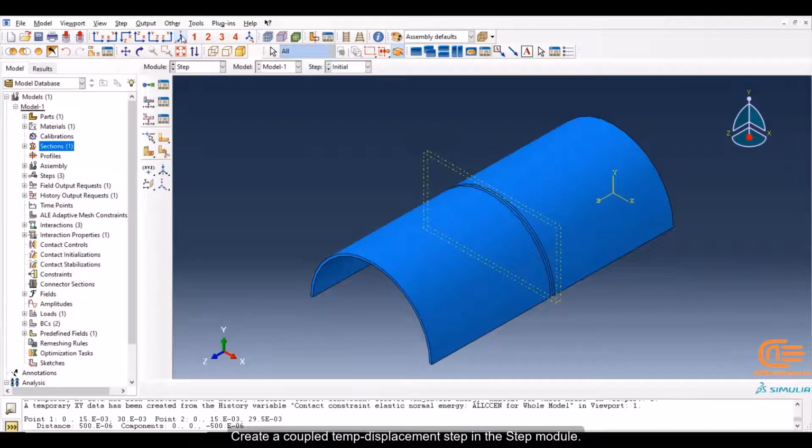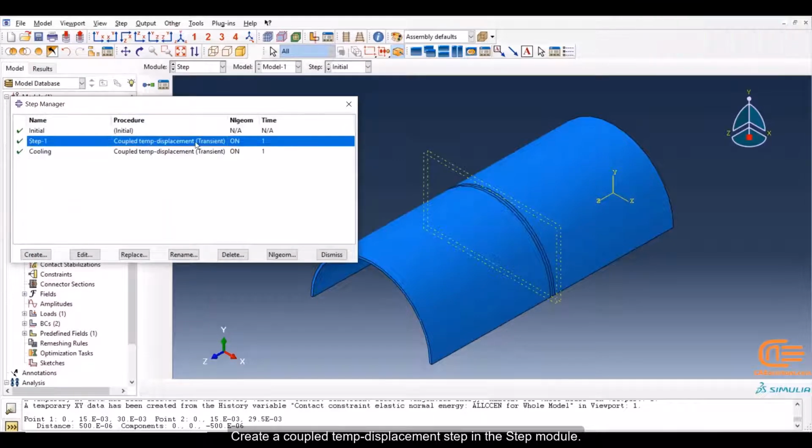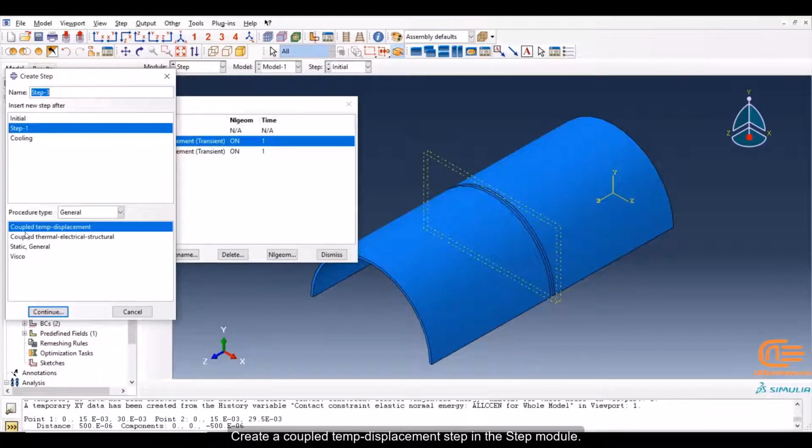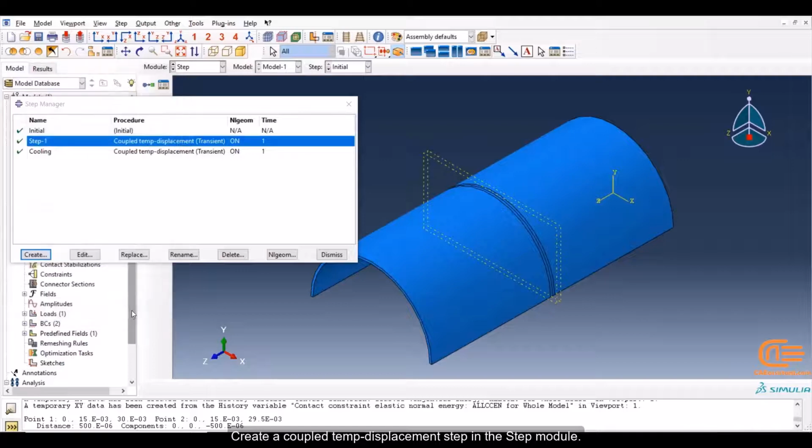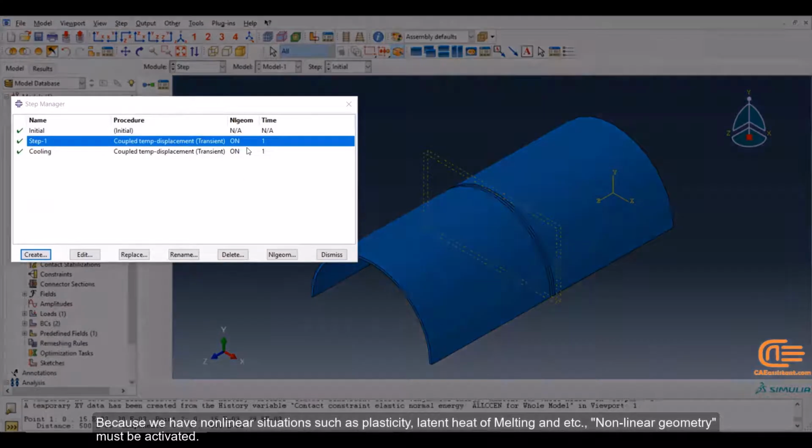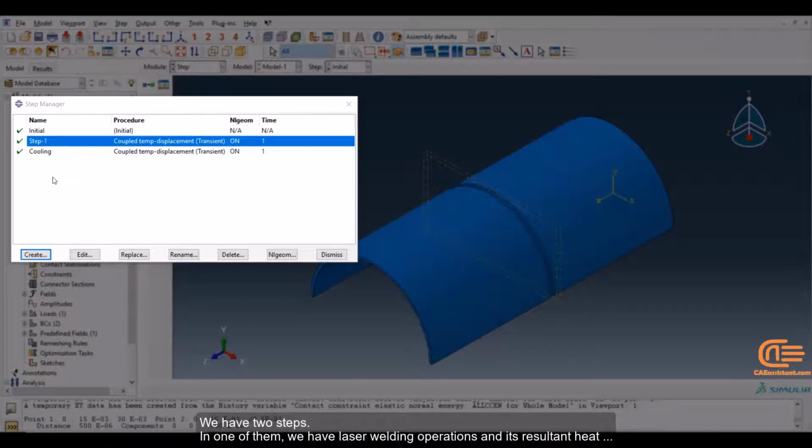Create a coupled temp displacement step in the step module. Because we have nonlinear situations such as plasticity, latent heat of melting, and etc., nonlinear geometry must be activated. We have two steps.